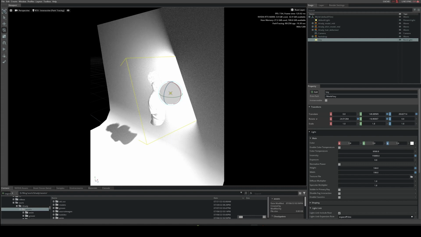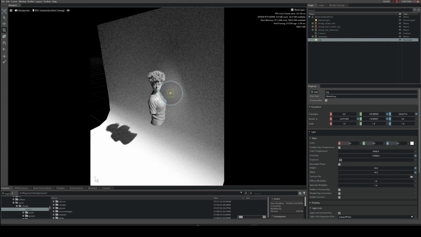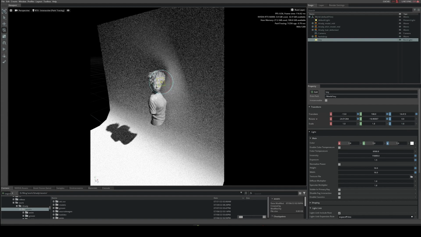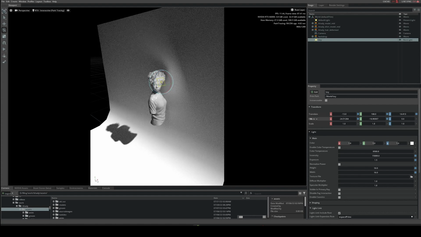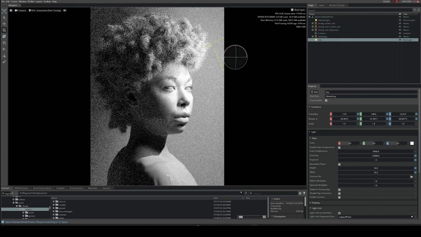But lighting is quite subjective to your personal preferences. In my case, I already found some pretty good values for my shot, so I'm just going to set them here. Change the size to 10 by 10, which is much smaller. Change the exposure value to 1.5. I'm also going to paste the translate values and the rotation values, because I already found these working well. Please keep in mind that you don't have to match the exact numbers, as long as it works for your personal preferences. So with that in mind, we can go back to the shot camera. It should look something like this.